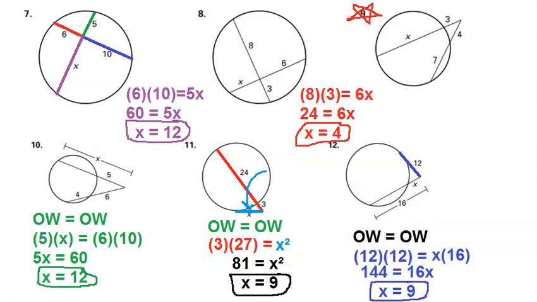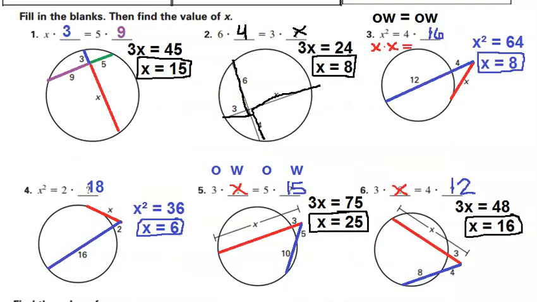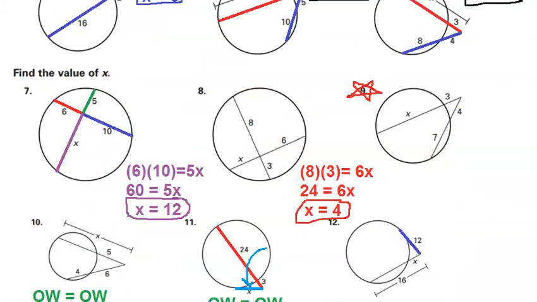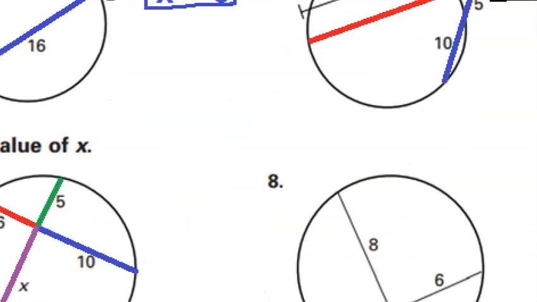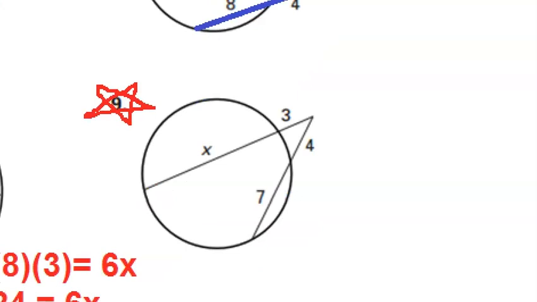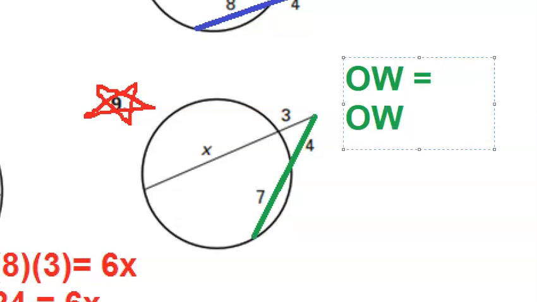All right, our last problem of the day. We've bounced around. We've gotten everything done. Let's zoom in here and let's talk about problem number 9. It's the hardest one because it makes you actually think. All right, so let's start with the green line right here. Now again, we have part of the segment being inside and part of it being outside, so it's definitely going to be an out-out rule. The outside times the whole thing.